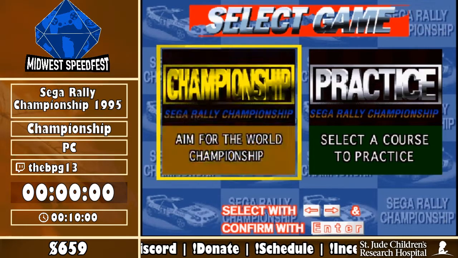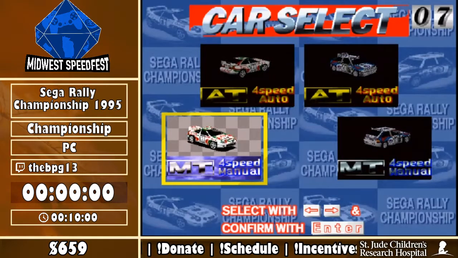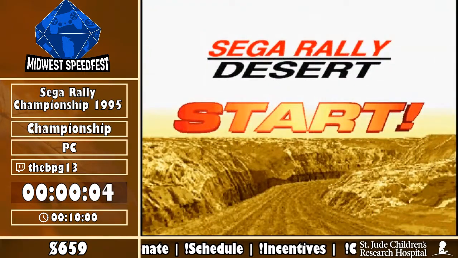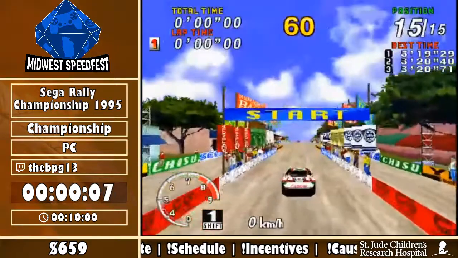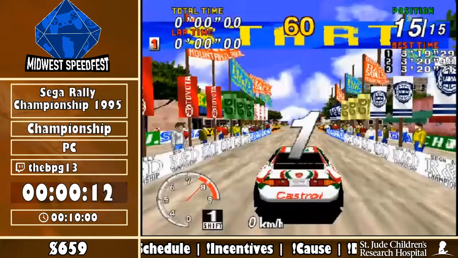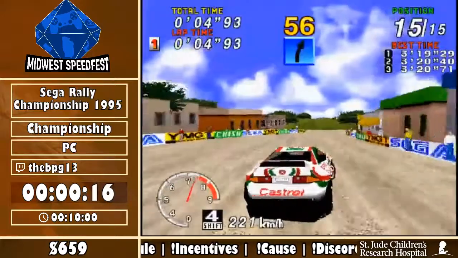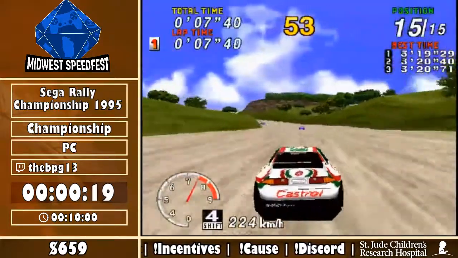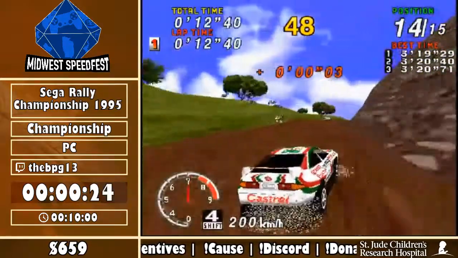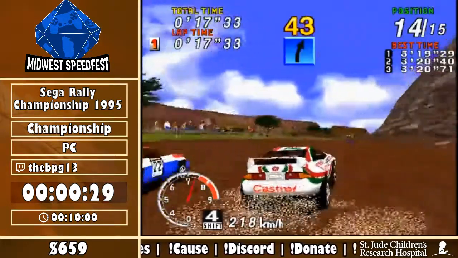Right, so we're going to be doing the championship mode. So time will be in 3, 2, 1, go. Okay, so first stage is desert. Normally there's music, but because it's the PC version, for some odd reason, the music for me never seems to work. So we've just got the lovely car sound, and it will come up with a personal best and what you've done in the past. But we're going to just ignore that.